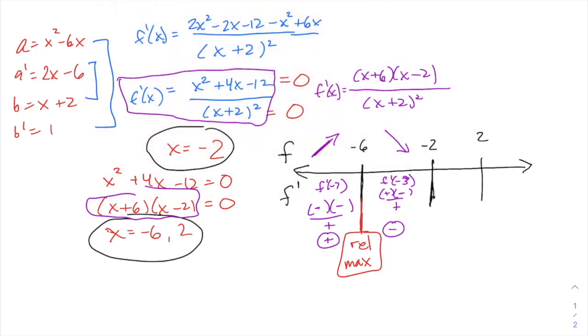Negative two to two, what's happening in between there? Now negative two, keep in mind, we know this is the vertical asymptote. This isn't a point on the graph. It's not in the domain. But on the other side of negative two, what's happening? If you plug in zero, zero is probably the easiest thing to plug in to any of these. You're going to get a negative divided by a positive. That's going to be a negative. Which means in this interval, it's also decreasing.